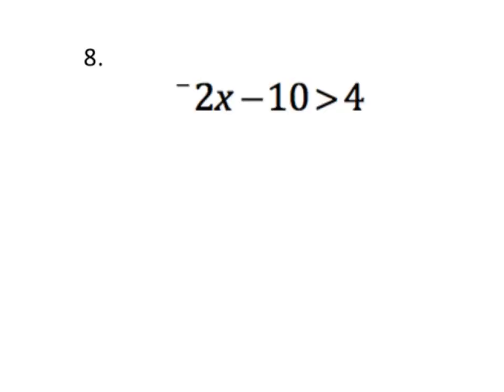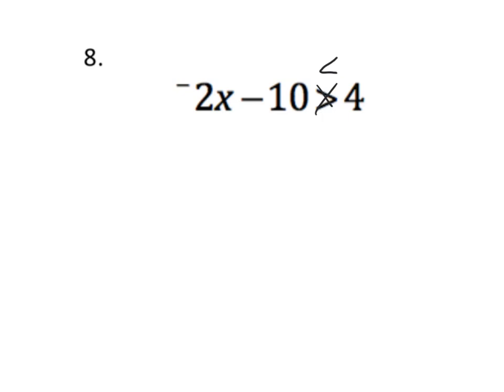So here we have to solve the inequality. We're going to do this just like we do an equation. The only difference is we need to remember that when we have a negative with the x, or the variable, then it has to flip this sign. So since the negative is with the variable, we have to flip this sign. That's something you should do automatically. So it is not greater than, it is going to be less than. We only do that when there is a negative with the variable. If there is no negative, then we leave the sign the same.